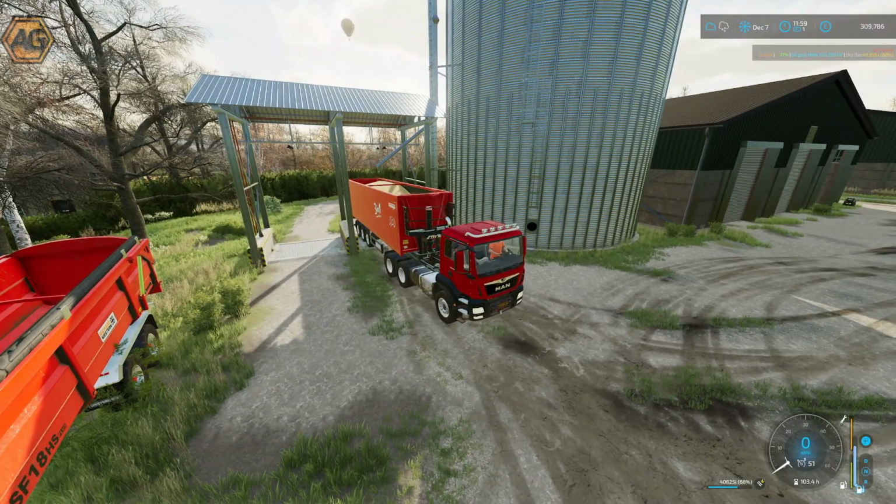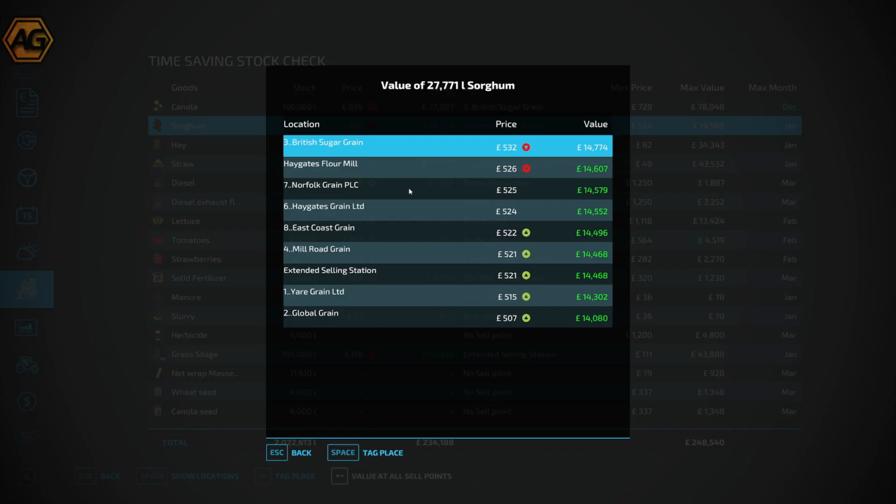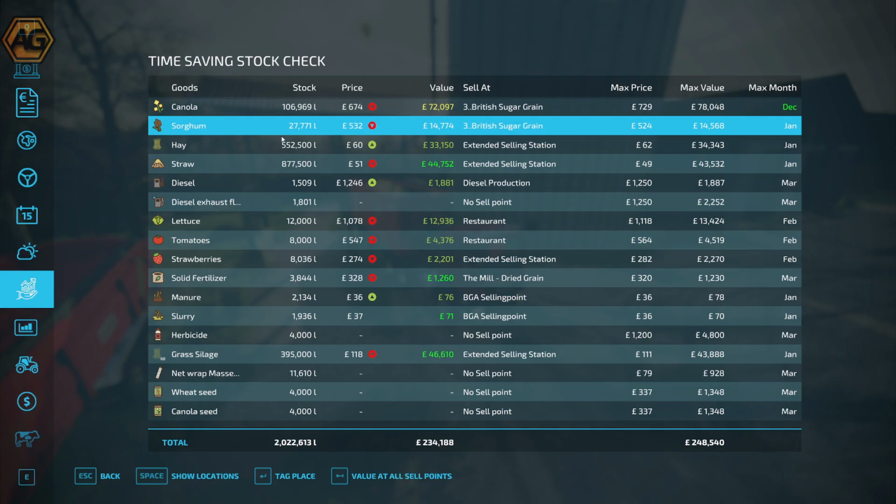Let's get the last of that in. That is that done. Now, just going to double check before we go. Is there anything else that we want to get sold while we've got the truck here? And we do have a little bit of sorghum, 27,000 litres. Just have a look at the sell points for the different values. Mill Road, 521. So it's probably not worth going too far away. We might take that up to the mill while we're here and get that $15,000 out of there.